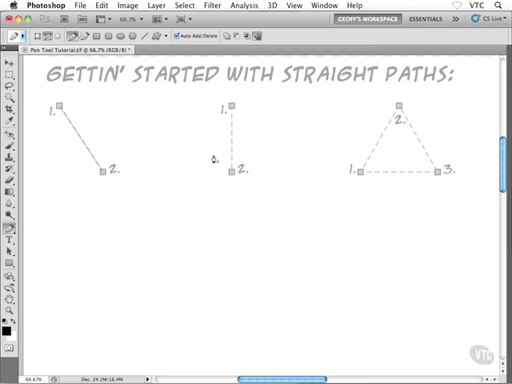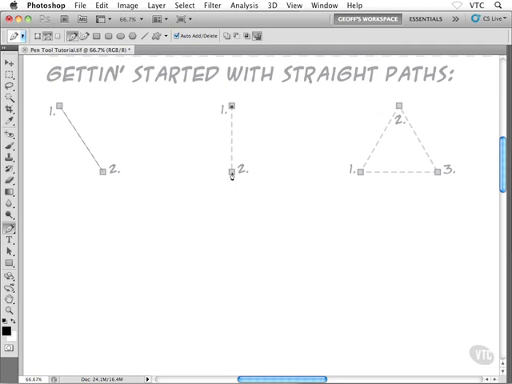Okay, great. Now let's tackle this guy here. So what I'm going to do is single click on step number 1. Now, what I want to do though is create a perfectly straight line here. I don't want it to be off at all. I want it to be perfectly straight, perfectly vertical. So what I'm going to do is bring my cursor down to number 2.